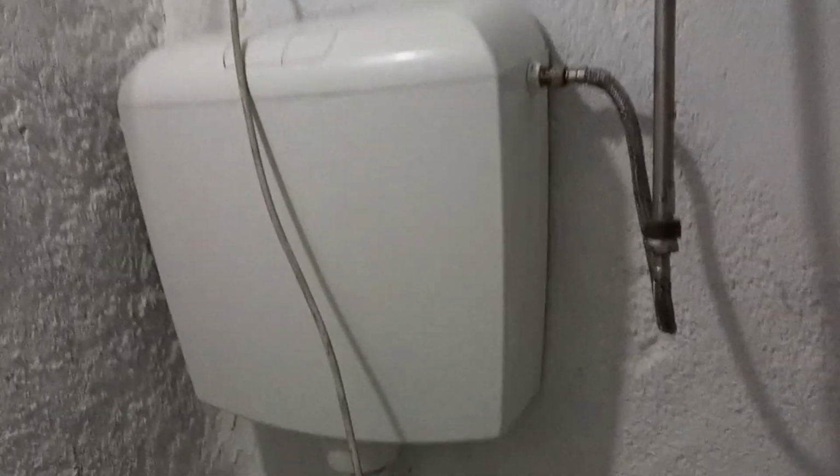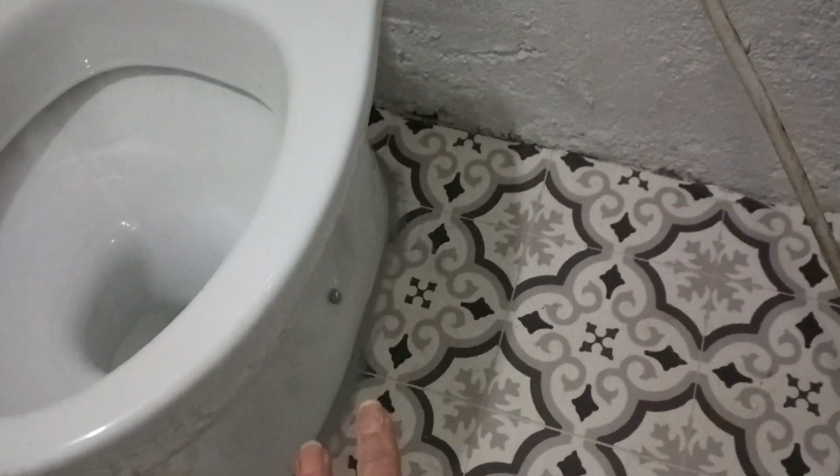Well, do you know what? I think I might have actually just installed my first toilet. Now, I'm not counting my chickens or anything. I'm going to wait till all the silicone's set and give it a whirl tomorrow. But this joint here has had all that special plumbing tape on and siliconed. The pipe in the drain under the toilet has all been siliconed in. Around the edge of the toilet's been siliconed.